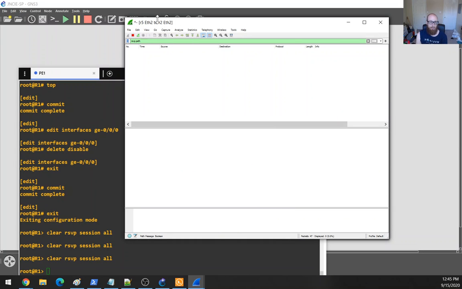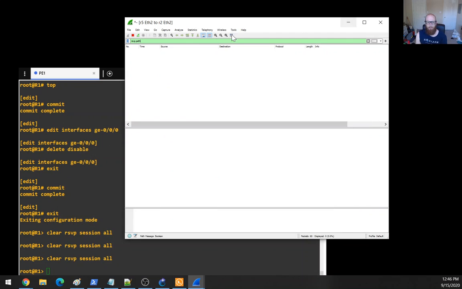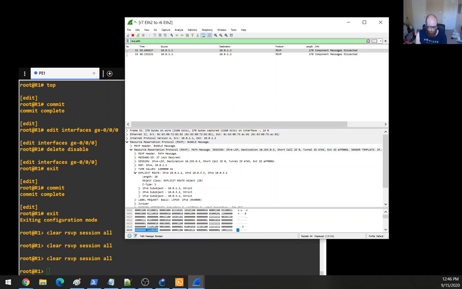Aha! So here we can see we didn't get any matches. This is over ETH 2. So I think it's between R5 and R2. Oh well, it's not. I'm pretty sure it's going to be this link here. Yeah, this is the only link on ETH 2. And then we know what link this is. So we know we're sniffing this link. It didn't go through this path, so that makes perfect sense that it did not show up in this wire capture.